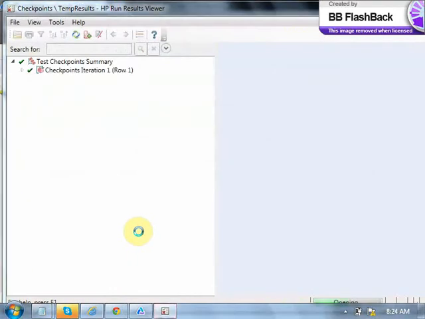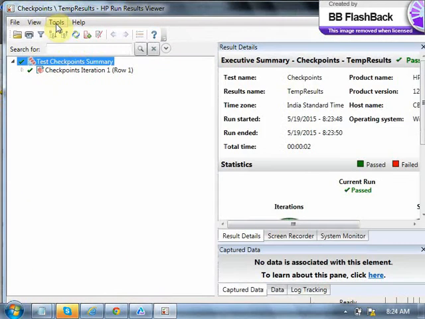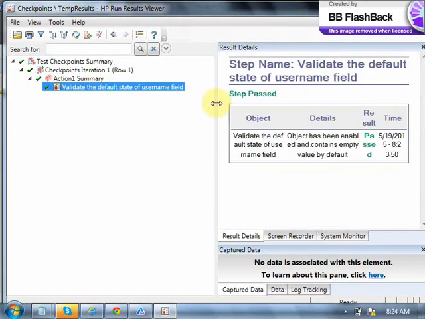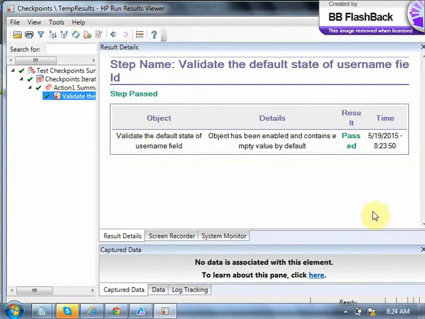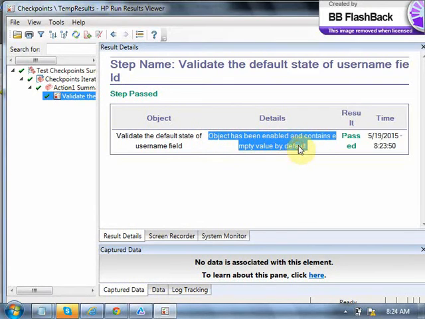To view last run results, it says that it's passed. Earlier it was just showing checkpoints on the object. This time it is saying what step you have expected, what step you have executed, and it also gives you detailed information about what you have written in your script. So this report is a little more understandable compared with the previous one.